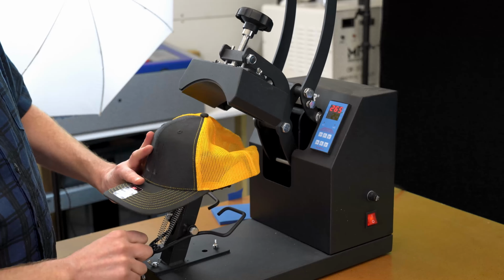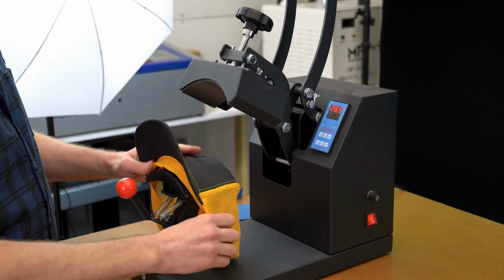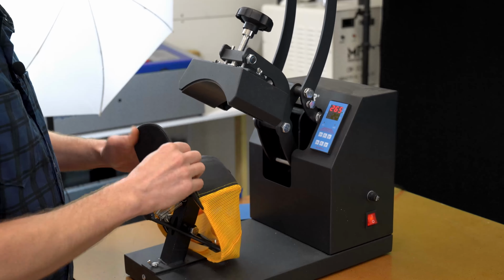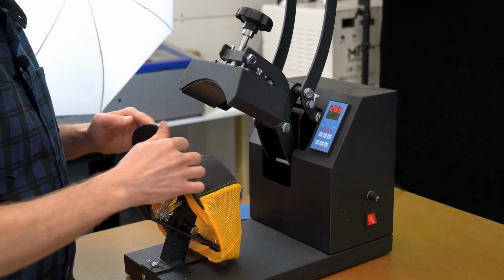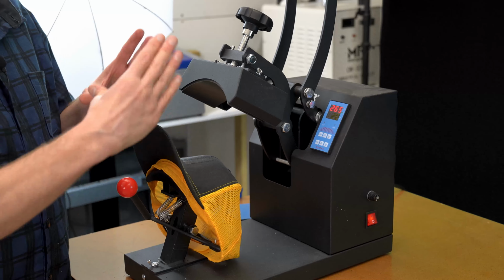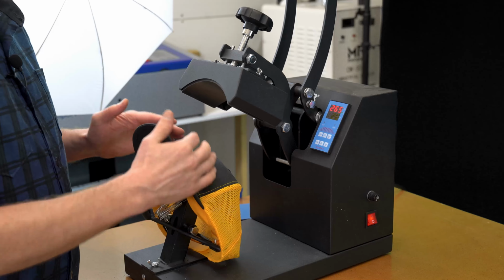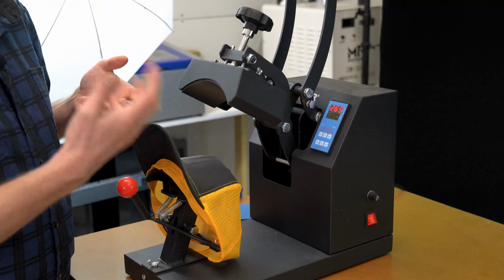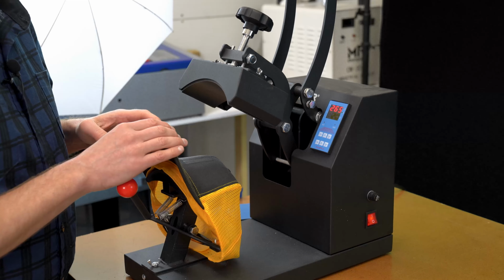And I'm going to press down on this lever, and that lever holds the hat down firmly in place. Everything's all set correctly. What I like to do, when I think I've got it set in place, is push down on the top of the hat, and I don't want to see the hat deflect or bubble down too much. If it does that, that'll actually wrinkle the hat material, and when you close the press, it will iron in some of those wrinkles, and a lot of people have that with this type of hat press.